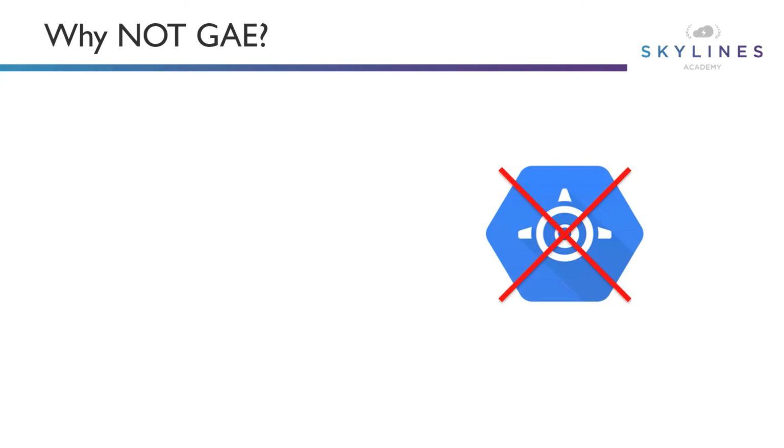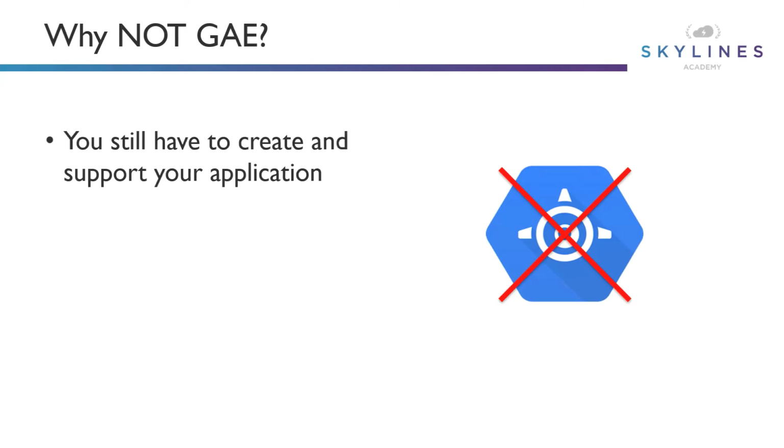So why wouldn't you use GAE? Well, obviously as a bring-your-own-code option, it's only really suitable if that's what you're looking to do. You have to create and support an application. If you want a pre-provided application or function, or are looking to host an operating system or an executable, then other GCP options are going to work better for you. It's a managed service, so it can be more expensive. It's a common thread for cloud offerings. You're making a judgment whether Google manage their infrastructure better, cheaper, or make it easier for you to use than you could do yourself.